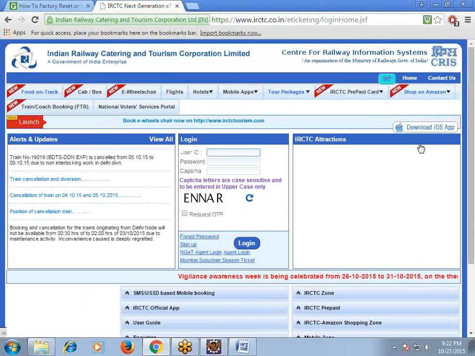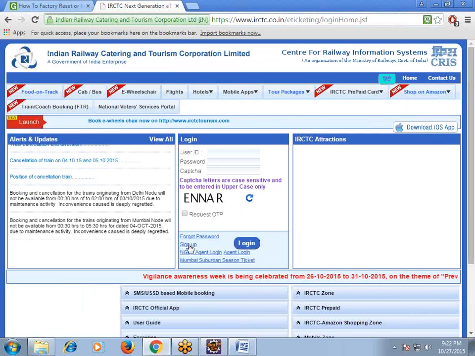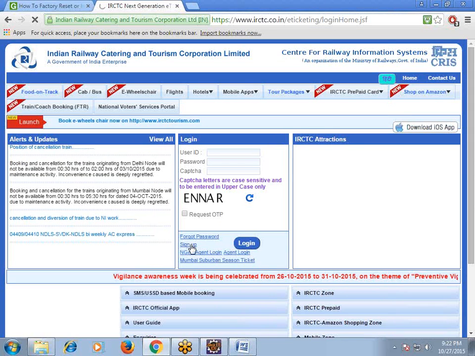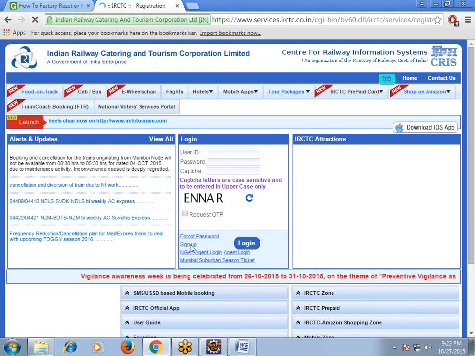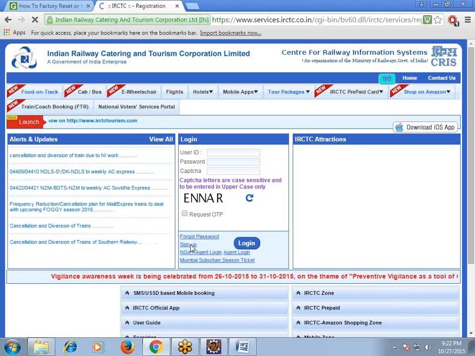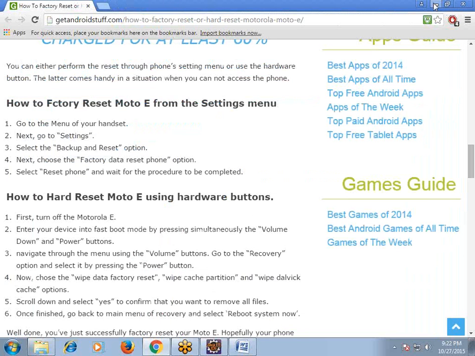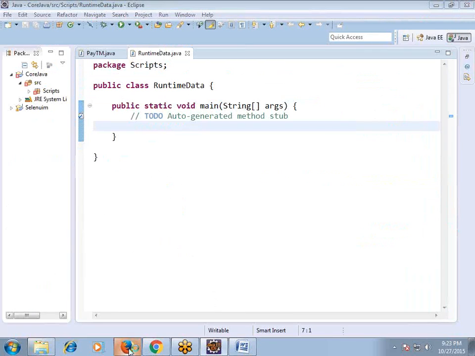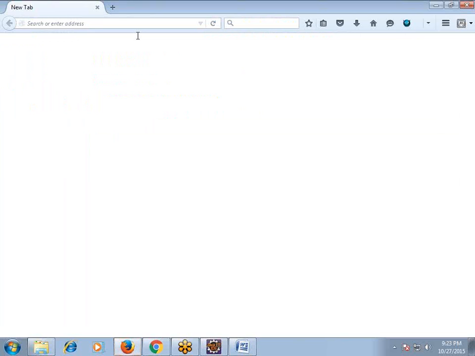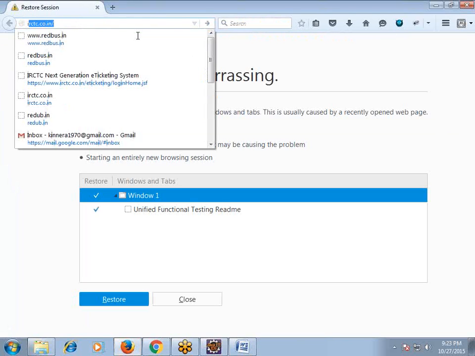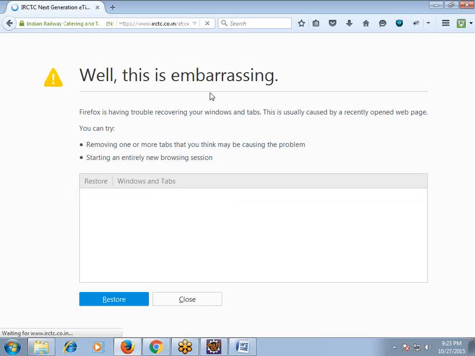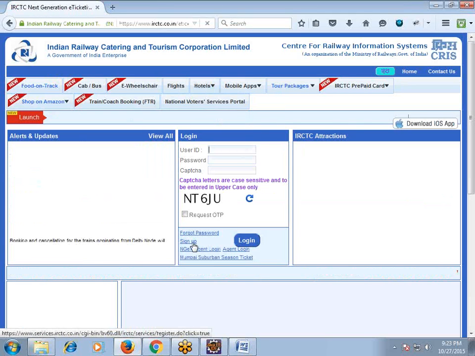Okay, go to sign up. Here we have drop down boxes. I had to open in Firefox, right? I've opened in Chrome. Let us open the application in Firefox, irctc.co.in. Go to sign up.